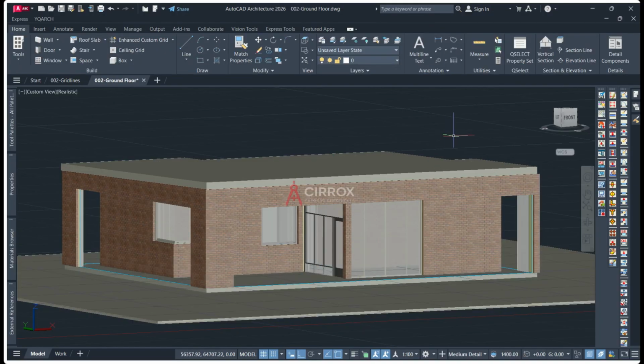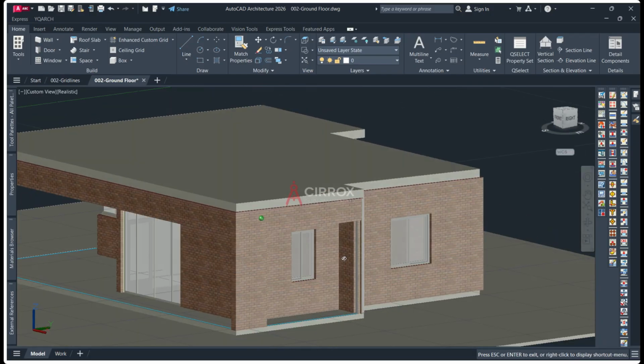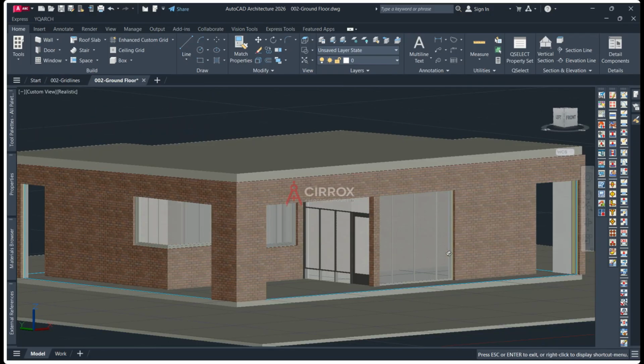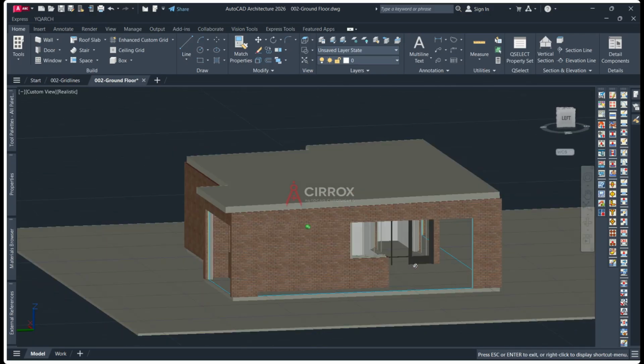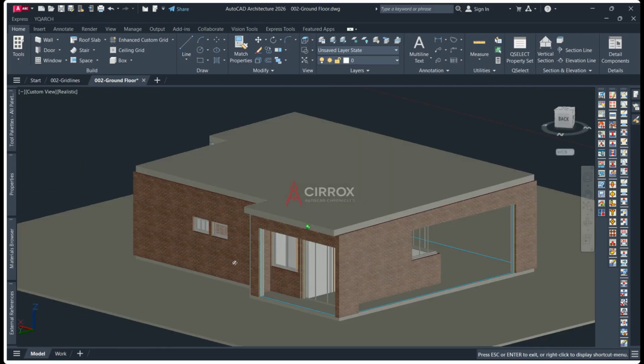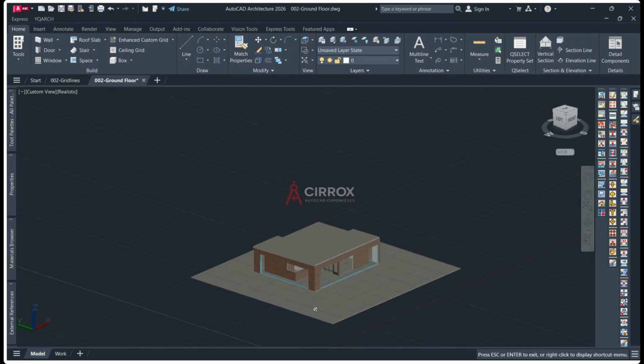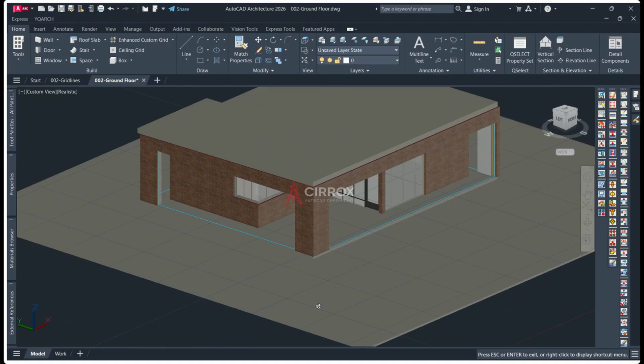Now we have a brick wall. You can just go on to play with it, and pick the one that you think will fit your project. Just go on, play with it. Just go for the one that will fit your project.